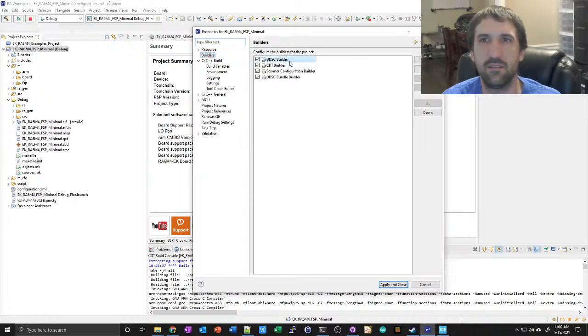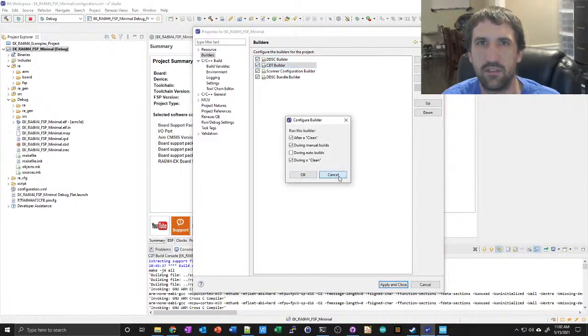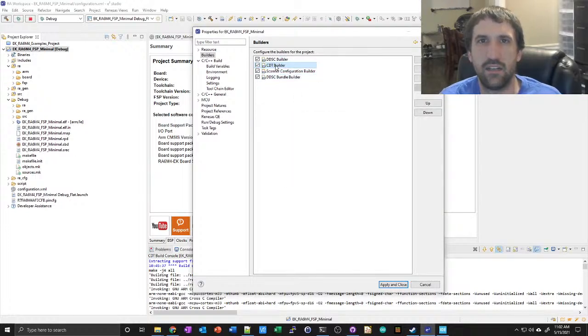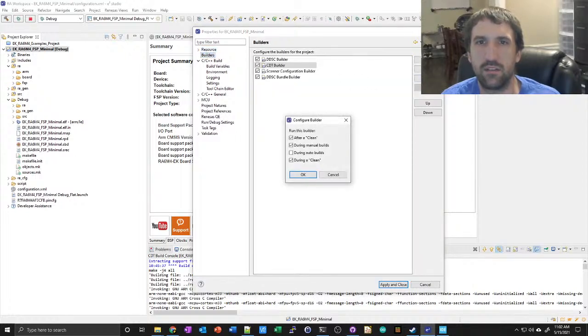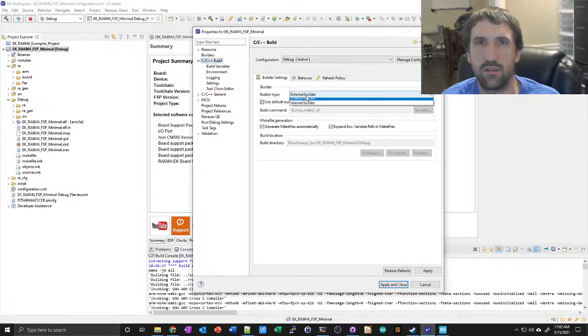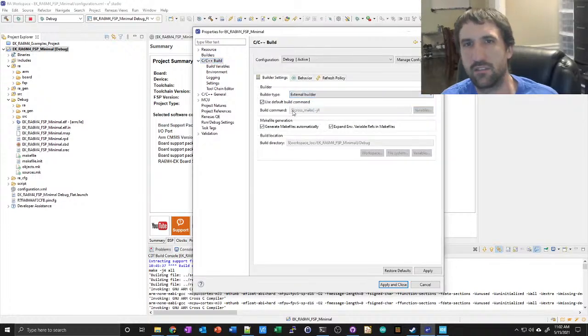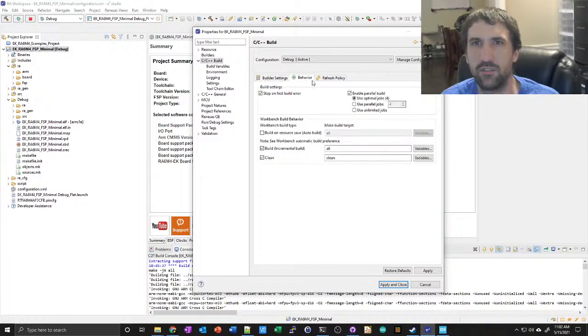Let's see. I need to look at what these builders do. So these are the tools that E2 Studio, this program, uses. The CDT builder. Can I edit it? No. That don't help me any. Builder type, external builder. So it just does cross make G4, which is what I was just doing.